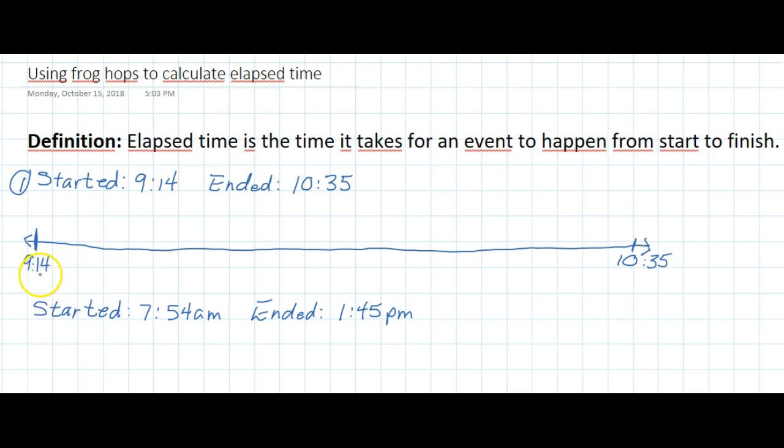Well, the easy thing is to get rid of the minutes, in other words make the minutes match up. So we've got 14 minutes here and we've got 35 minutes here. So if I just add a certain amount to this 14 to get to 35, that means I just have to work out the hours. So what could I add to 14 minutes to turn it into 35 minutes? Well, that's pretty easy. That's 21 minutes. So if I make a hop of 21 minutes, that means that my new time is going to be 9:35.